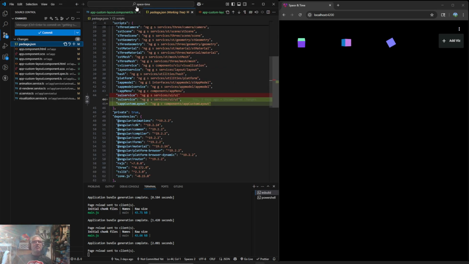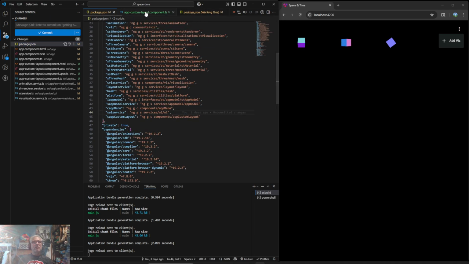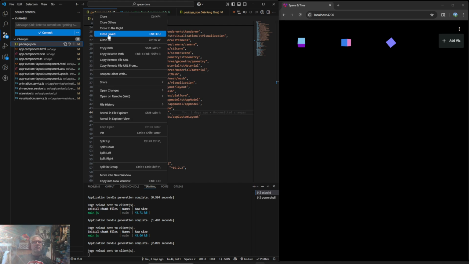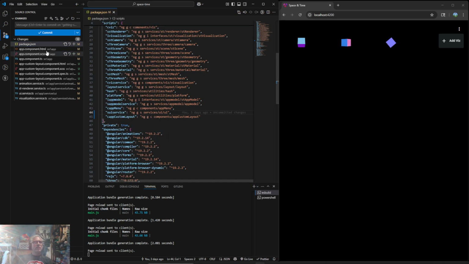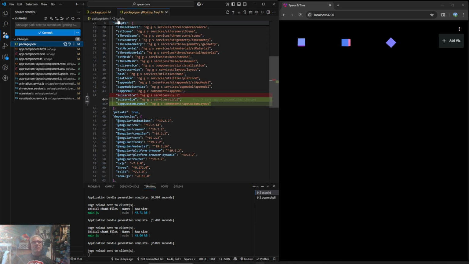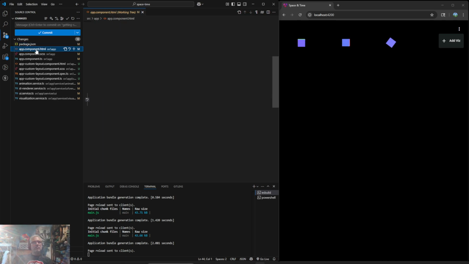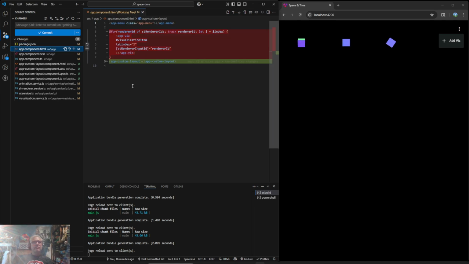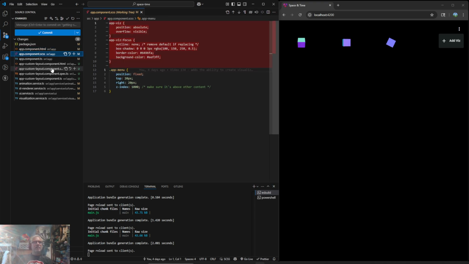Okay, so let's go to packages. Let's go into this view of it and close everything else, because we're in packages, so I always close everything. All right, I think that's a good commit. I think that's an excellent commit. I think that makes sense.